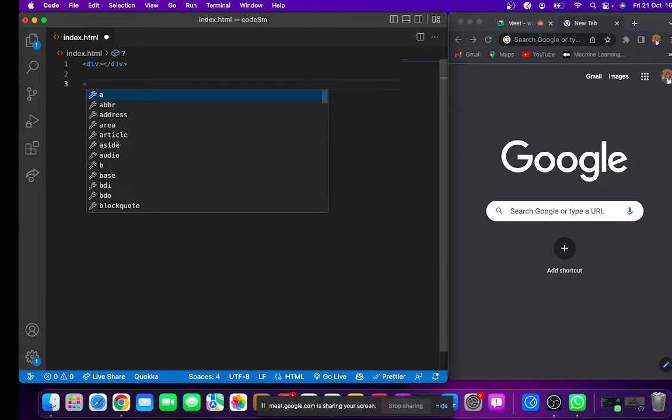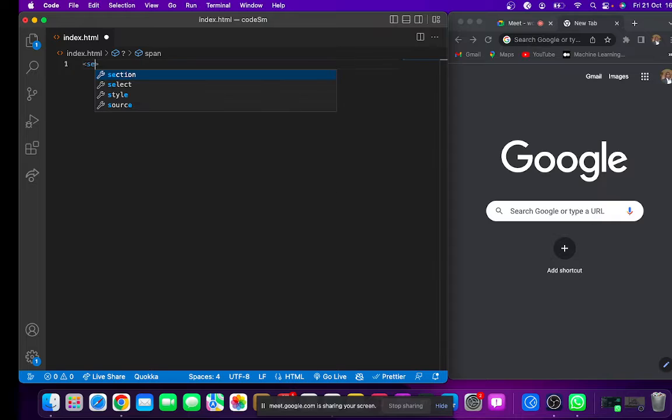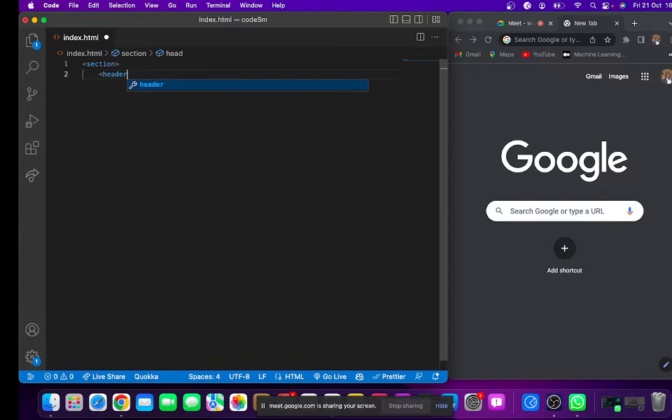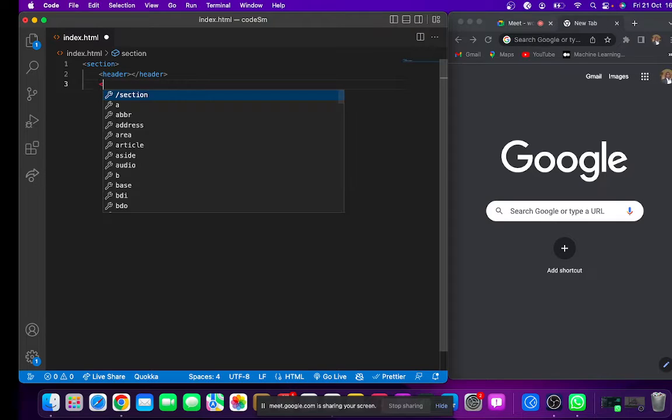You have other tags like span. You can also have your span contain some element, but span does not have meaning. But we're going to be using tags that have meaning. Tags like section. We're going to be using tags like header. This is what they call semantic HTML. We're going to be using tags like article. So when you use tags that have meaning like header.